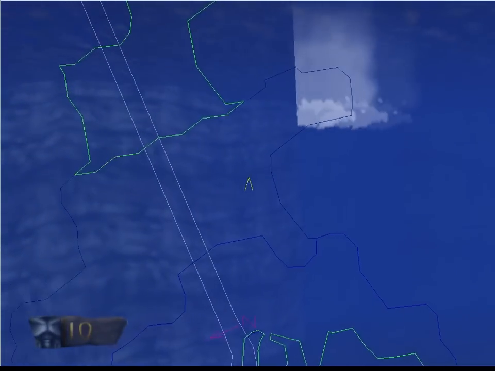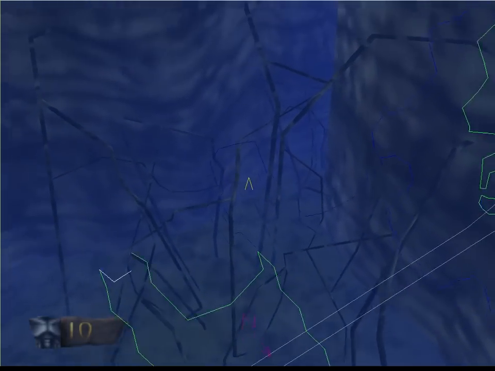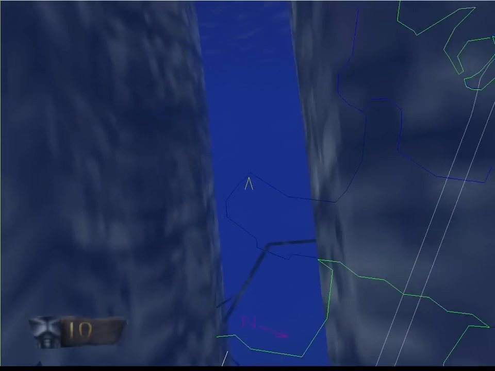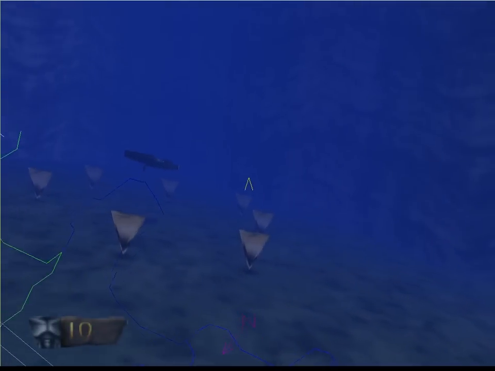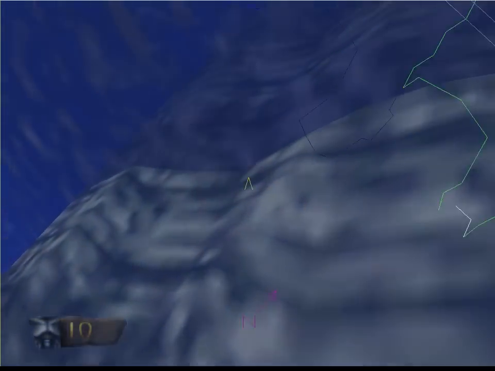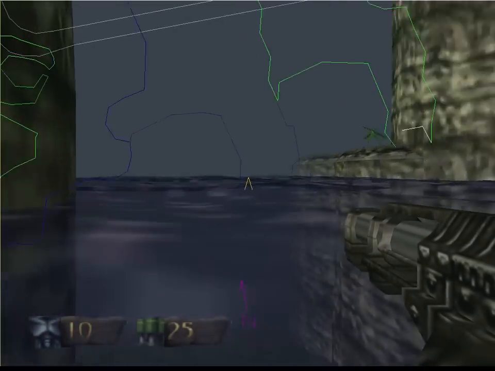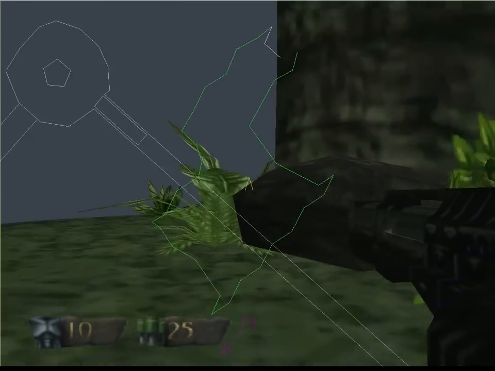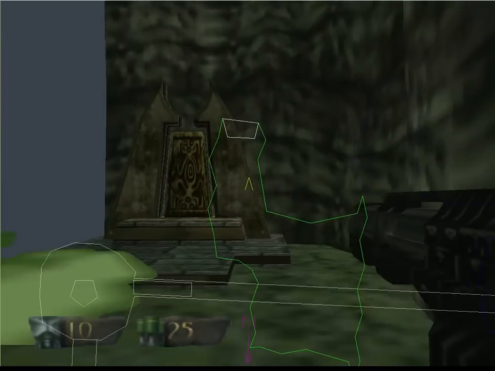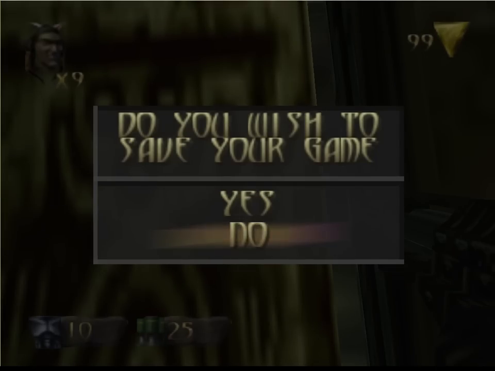Now, if we jump in here, you'll see these extremely thin reeds blocking off this little hidden passage back here, giving us our new weapon for the level. This is the alien weapon. I kinda hate the alien weapon. It uses energy cells. No, we're not going to do that.